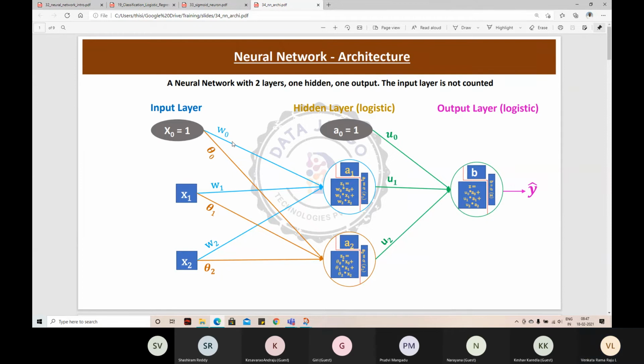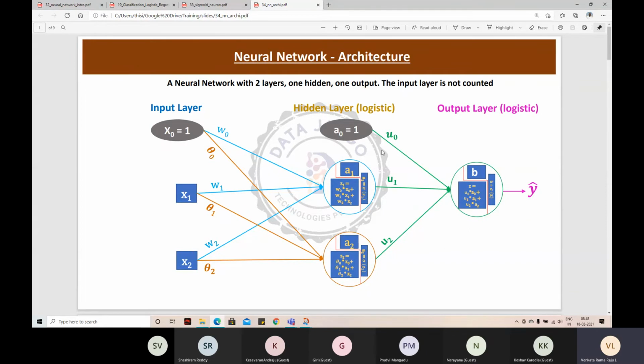Even in real time, these values are going to be different. The W's are going to be different, the thetas are going to be different, randomly chosen. Then we calculate Z1 and substitute that into the logistic function. We get A1, A2. I took A0 too. In every layer, we'll have a bias term. That bias term is this one, which adds the intercept. U0, U1, U2 are again constants, they are weights, randomly chosen. Then you calculate Z, substitute that, you get B, and now you calculate the cost. So this is a simple neural network with one hidden layer.